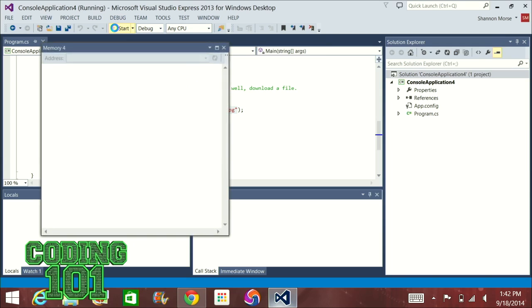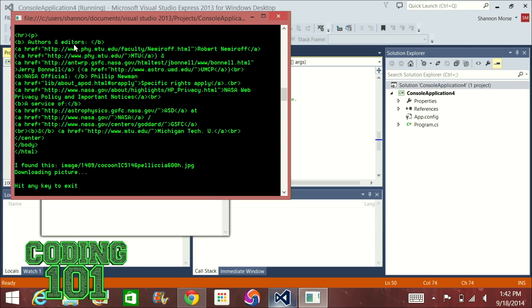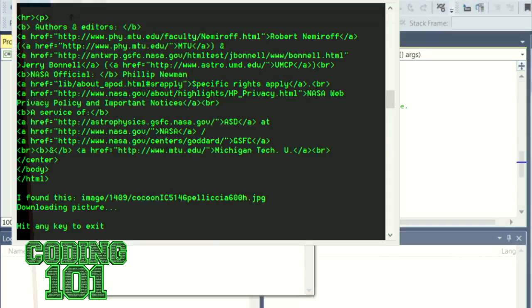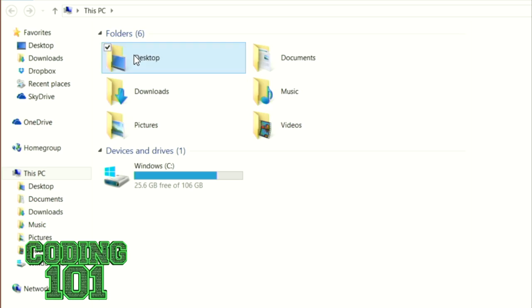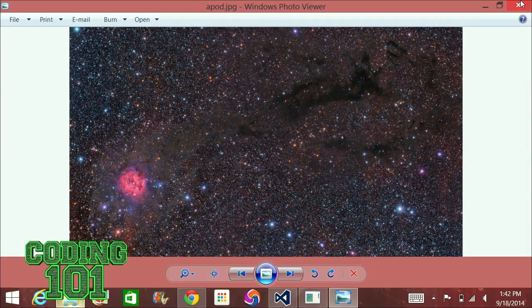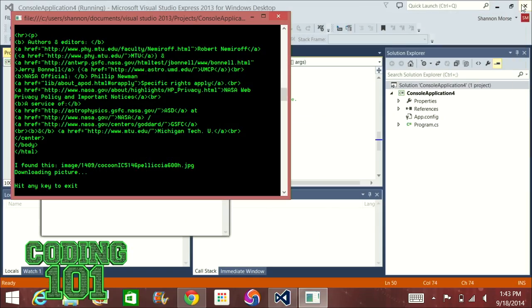So I'm going to start, and it's just going to run automatically. It'll say downloading. It'll go ahead and pull out all this information, and it'll say downloading picture, hit any key to exit. So I downloaded this picture into my desktop. So if I go to my desktop, here's the picture of the day. Bang. Pretty cool. Yeah, and like the podcast catcher, that's an incredibly useful bit of code and a very useful class. I love it.